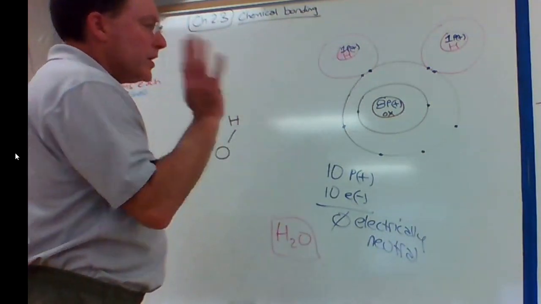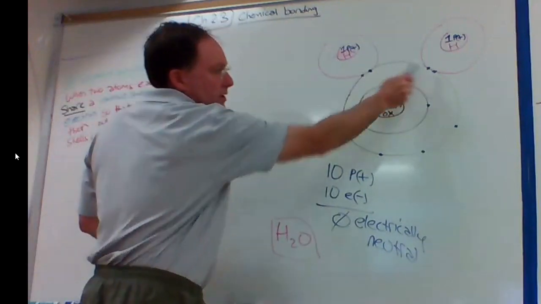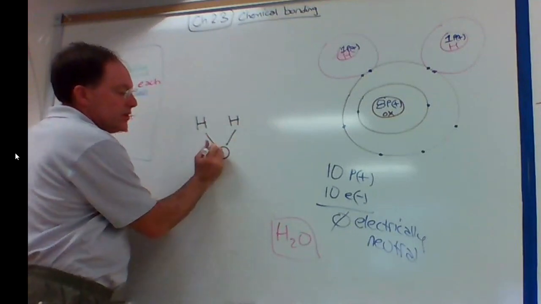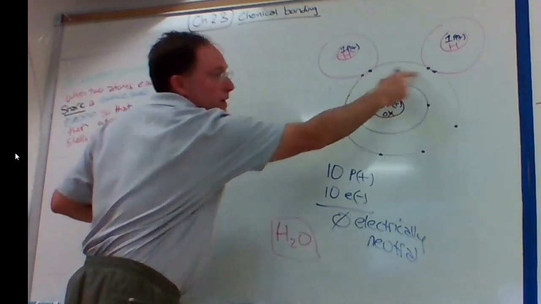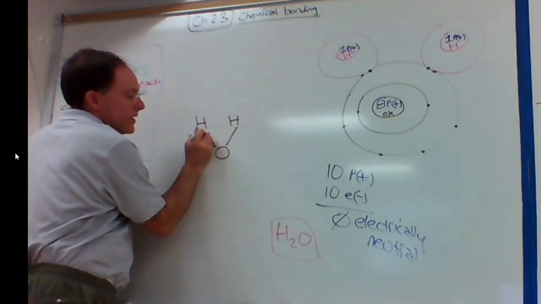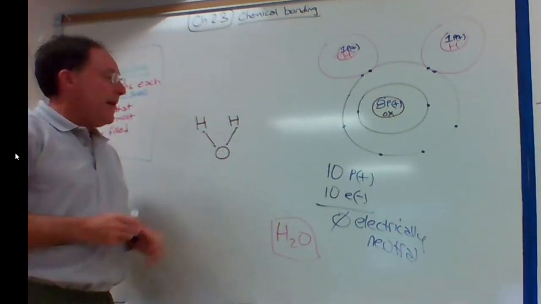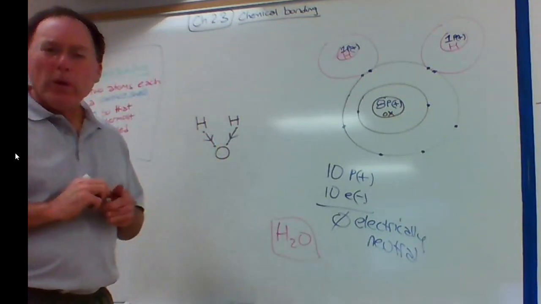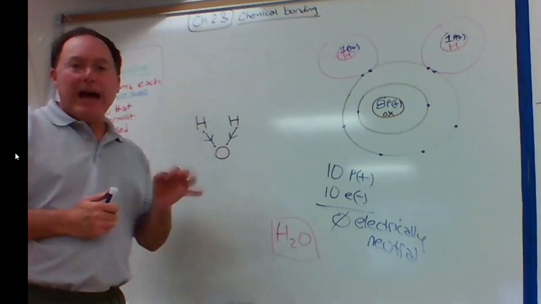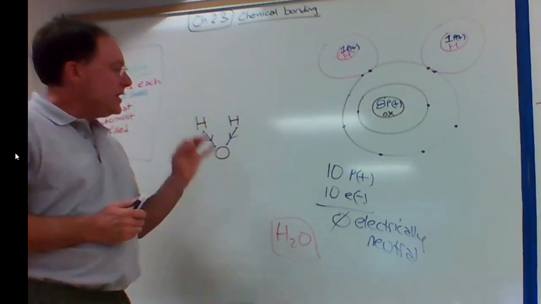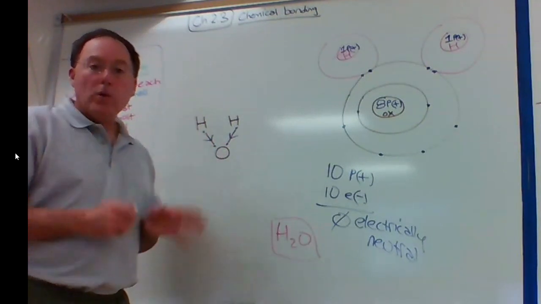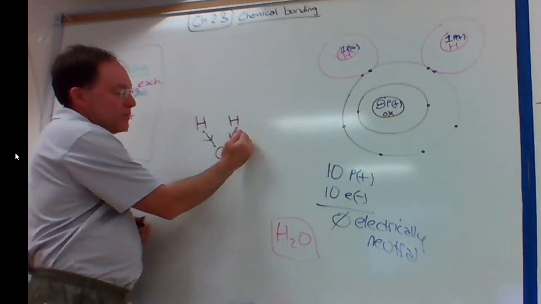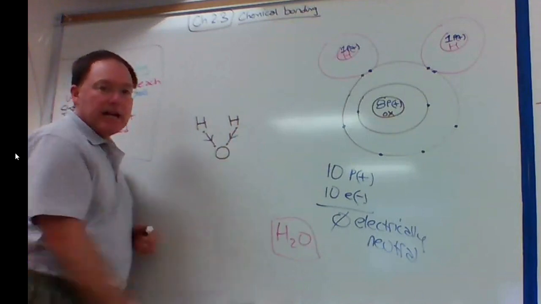This is called a polar covalent bond. This bond right here, this sharing of these electrons. And we can draw it here. So you can see that in the outermost shell of oxygen, it's sharing 2 of its electrons, 1 here and here, with an electron from each of the hydrogen atoms. But I'm going to draw this like this. What I'm drawing here is an arrow that's kind of pointing towards the oxygen atom. And that means that they're not sharing the electrons equally. This is a polar covalent bond, which means that these electrons are actually being pulled more towards the oxygen than they are towards the hydrogen.